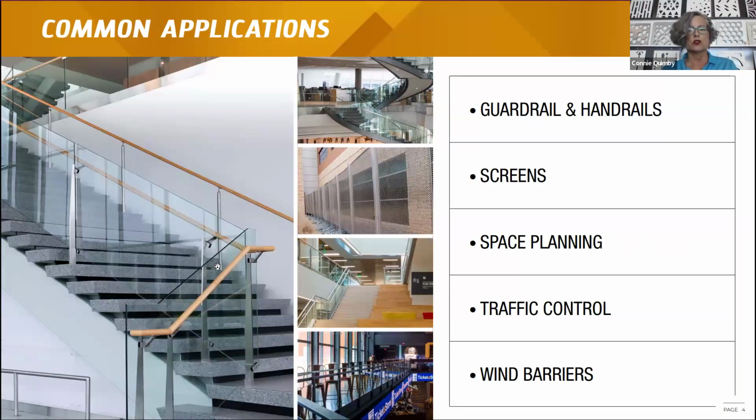Handrailing screens can be used for traffic control, space planning. We see on the third slide down social stairs. That's something where it's a seating area versus true traffic. And we see social stairs in schools, K-12. I've actually seen them a lot now in corporate centers, and that can be used as a multi-use space. A recent school I visited had social stairs hollowed out. It was a library, it was a meeting room, it was the grand entrance. So definitely evolving into our design space.